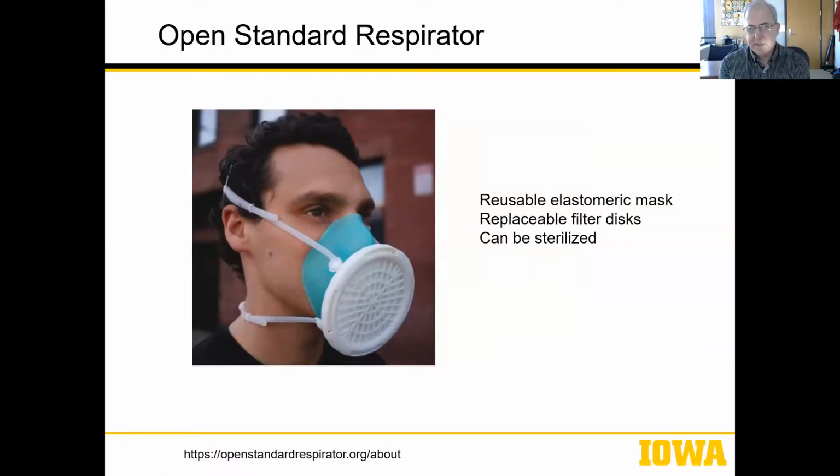As you increase the surface area, it's much easier to breathe through, because it's like breathing with your mouth wide open versus with your mouth just barely open, right? It's the same concept. So here they've got a reusable mask. They can sterilize it, and they can obviously replace the filter disc. So that's a possibility.